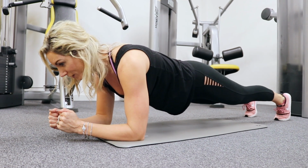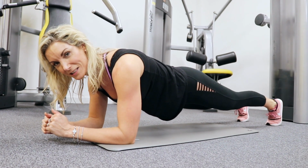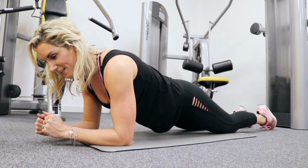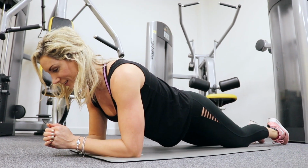So you're pulling up through your pelvic floor and pulling your tummy in as far as you can towards your spine. And you're going to hold that for 30 seconds. If you're new to this or you have back trouble, then make sure you start this exercise on your knees and you can progress up.